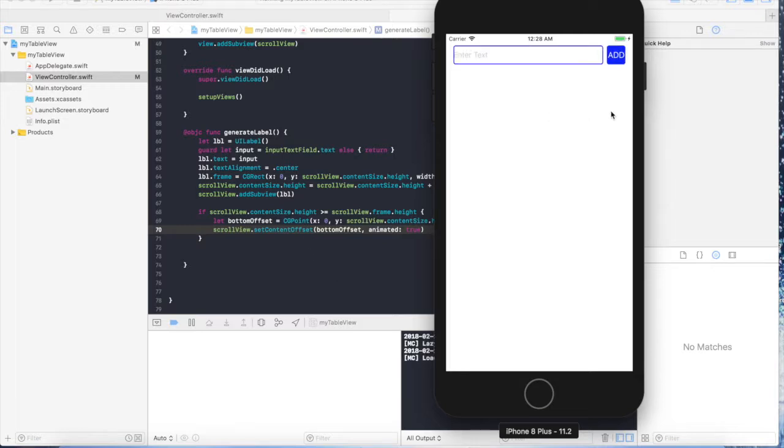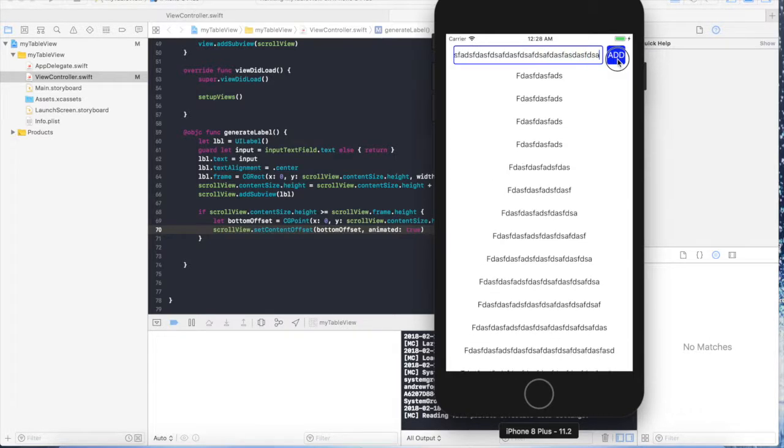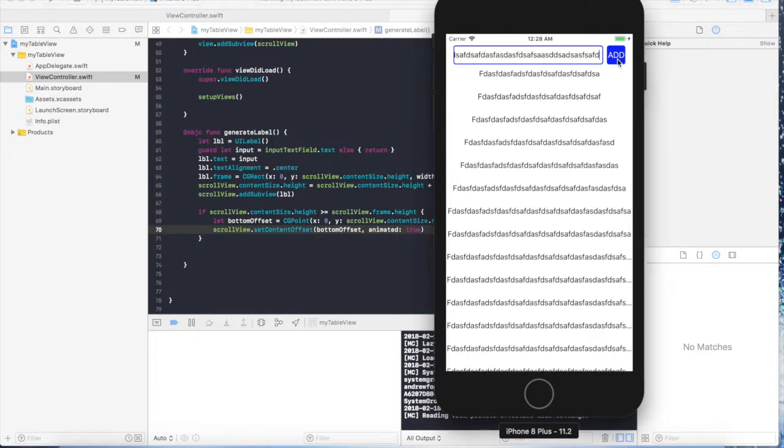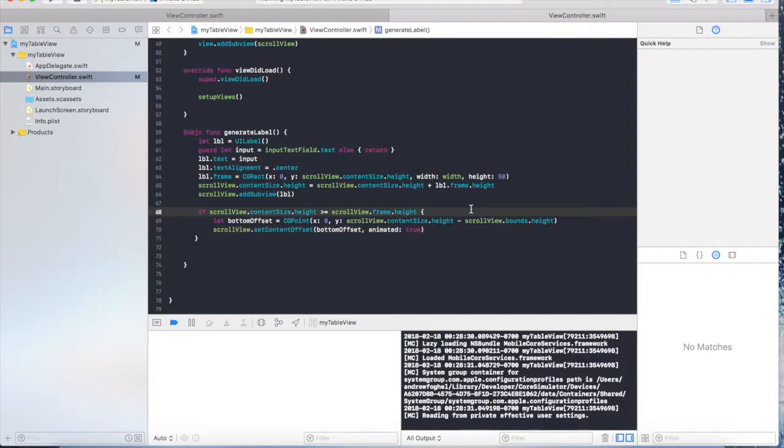So now if we run this, we're going to get a little bit different of an effect, and I'll actually take out the if statement and show you what it does without that. So you see how it kind of scrolls down for us, which is nice. I really like it. I think it looks good. I added a lot. Okay, cool.